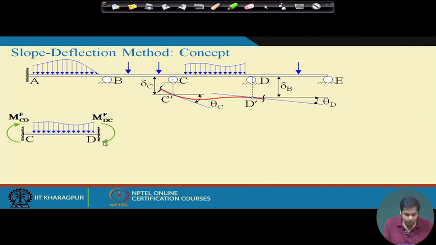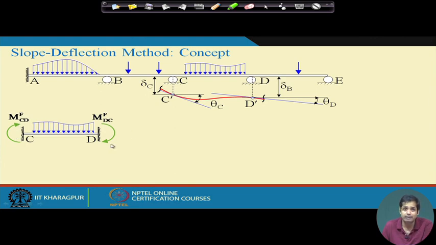Now please look at the sign I am using for these moments. The sign convention we have been using will still continue. When we draw the bending moment and shear force diagram, we see whether the moment is sagging or hogging, but when we do the algebraic calculations, clockwise moment is positive. Okay. So that's why the moments are shown here in a clockwise direction, because at the end when we do the algebraic calculation, we don't need to see whether the moment is sagging or hogging. We can straight away add these moments.